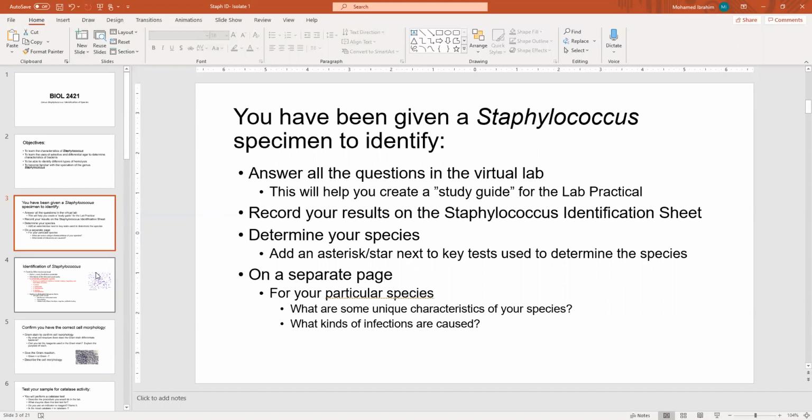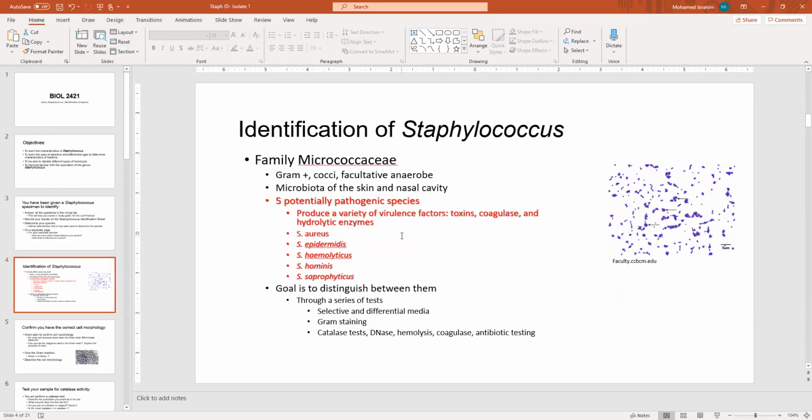So you need to go through different kinds of biochemical testing to be able to identify the organism. All Staphylococcus, generally speaking, the genus Staphylococcus, are all gram-positive, as you know. Gram-positive means that when you perform gram staining, they are going to take the crystal violet color, so they're going to show a purple color. And they are spherical. This is why you call it coccus or cocci, spherical shape. And they are not single, but mainly arranged in a grape-like formation, clusters of cells.